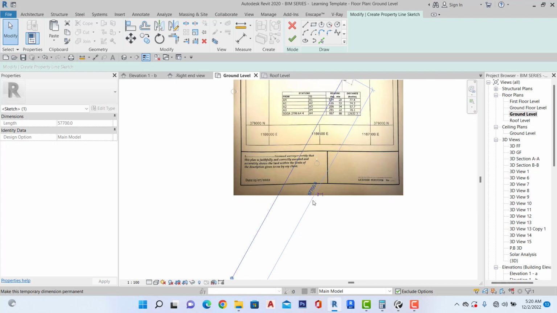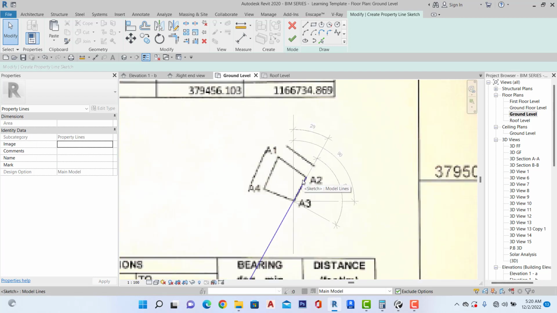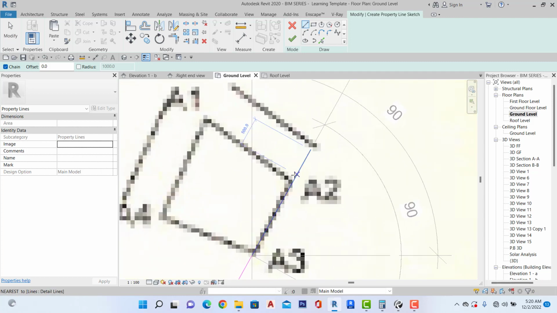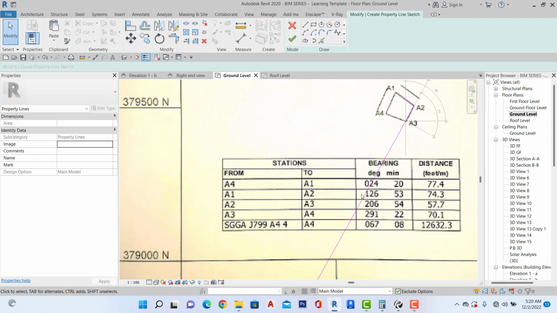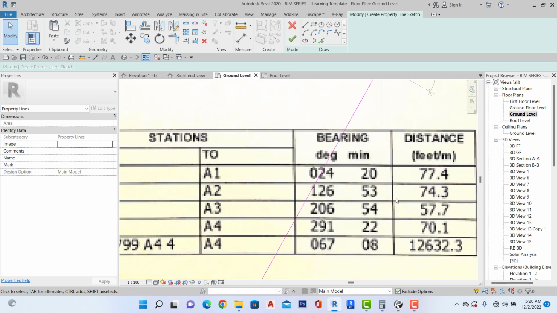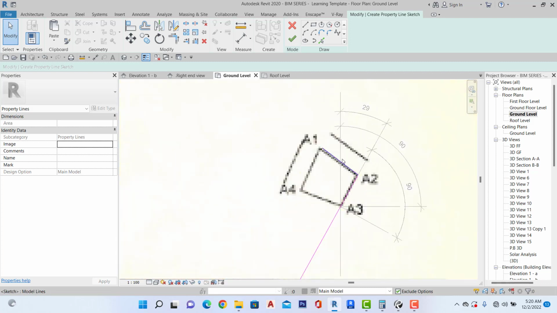57,700. Okay. So the next thing that we are going to do is to provide a second line, which will be, I think, A1 to A2. So let's check from the station. A1 to A2 is 74,300 or 74.3. So we just have to hit here.